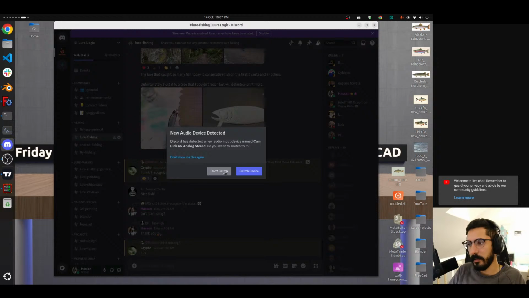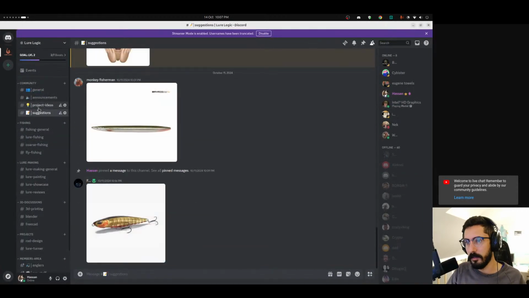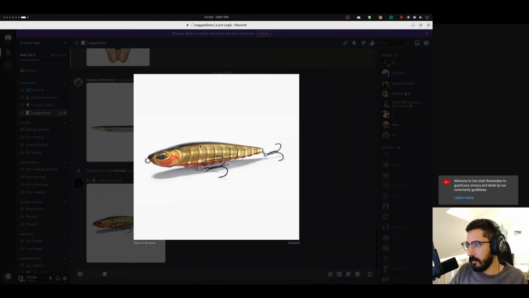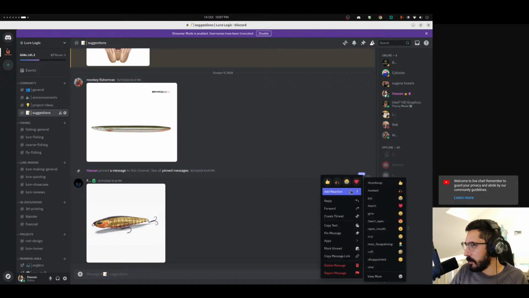And by the way, if you have some ideas on what to do with FreeCAD, let me know. Anything fishing related? Maybe we can make a lure actually. That's a nice lure. How do we pin it? Pin.